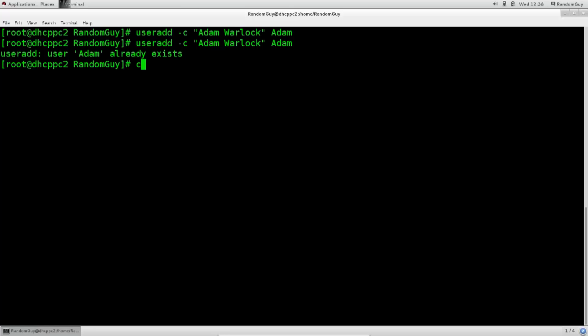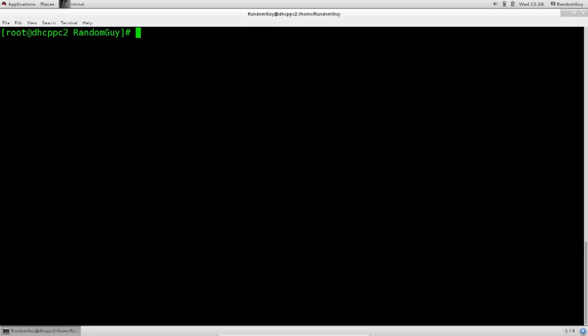Now, what else we need to do for this particular user, we would of course need to set the password. The account is not yet fully functional as it lacks a password. Root can still log into it, and you will be able to use it depending on what is in the /etc/shadow file, but set the password.